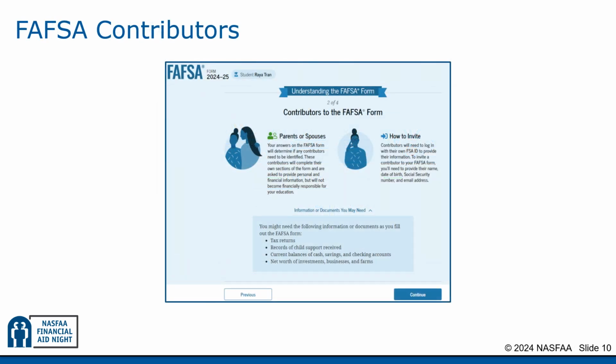Next, the form is going to tell you that depending on how you answer certain questions, there are potentially going to be contributors, meaning other folks who will need to add information to your FAFSA form for it to be processed correctly. So make sure once you get to this screen, you read through the whole thing. It'll outline the process for how contributors get that information onto the FAFSA, which eventually you'll come to a page where you enter information for that contributor, and then they'll get an email invite to their FSA ID information for how to get in and complete the FAFSA using their information.